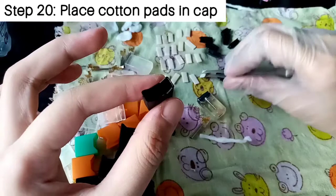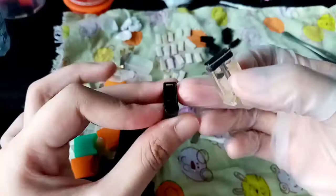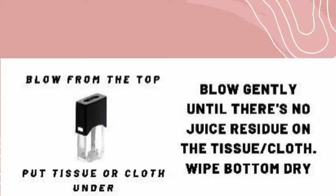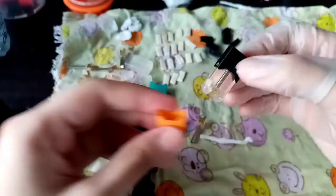Now all you need to do is reassemble everything — put back the cotton pads in the cap, remember to put two. Then you can simply put this back on the Juul pod until you hear the clicking sound and you're basically done. Here's the most important step to avoid leaks: get your Juul pod, put some tissue under it, blow from the top gently until there's no juice residue on the cloth, and then wipe the bottom dry. Congrats, you have refilled your Juul pod.